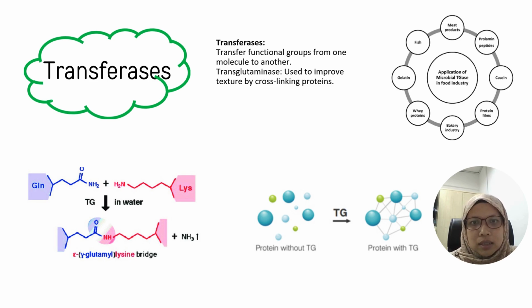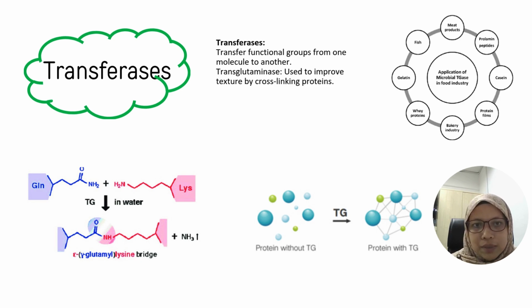So you can see here dia punya structure tu protein without transglutaminase and then with the presence of transglutaminase dia akan linkkan, so dia boleh jadi 3D structure and dia punya structure is quite strong. So transglutaminase, one molecule will be the donor and another molecule will be the acceptor lah. So yang red color tu will be the acceptor. So dia akan donate the amide group so dia cross-link.